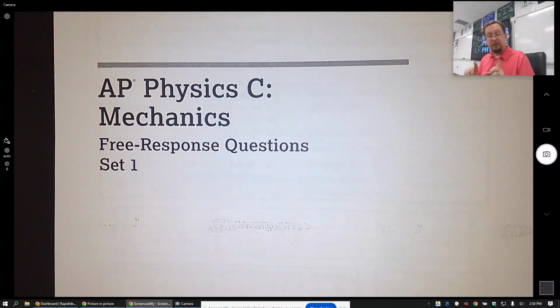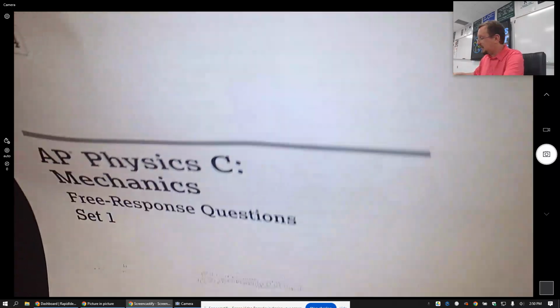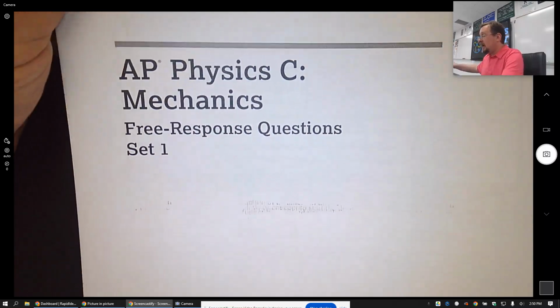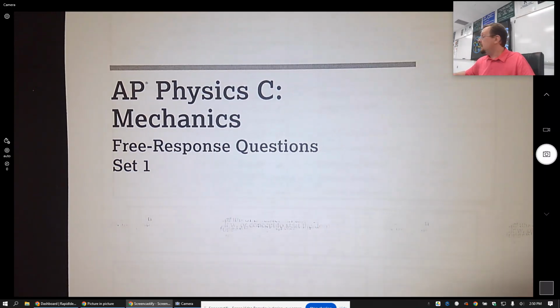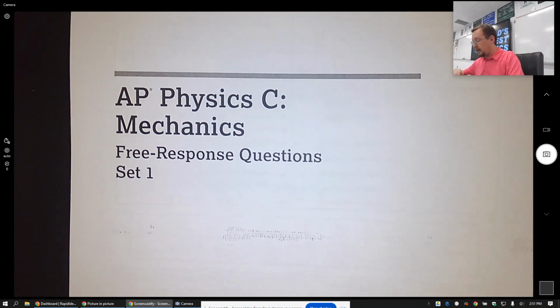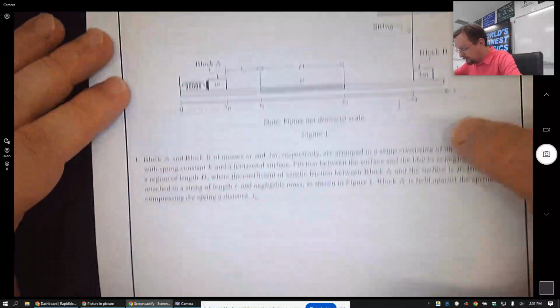We're going to do them back to back, alternating between set 1 and set 2, because both sets had the same multiple choice questions, so they had to write two almost, but not quite identical, free response questions 1, 2, and 3, in order to make sure they can score both sets using the same multiple choice and the same cut points and things. Okay, so let's look at what's going on here.